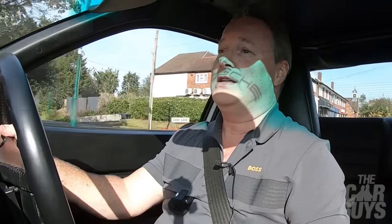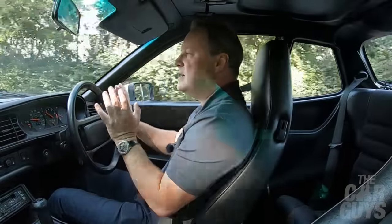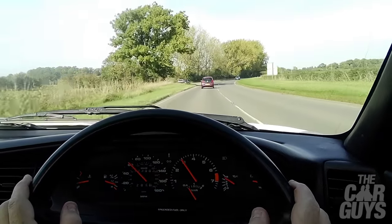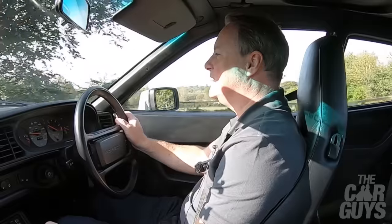Not much money will secure you one of these, and yet the amount of fun that you can have, the long-distance touring, blasting along A and B roads — in fact, when I get back home, I might have a quick look through the classifieds just for my own amusement and see what sort of deals are available. It is a temptingly low amount of money that gets you into a good 944 Turbo. You don't have to go for the Turbo S — it's only really one year anyway. But if you get one of the late turbos, to me, that's where the smart money is. Overall, I have to say thank you to Barry for lending me this example. I know he loves it very much, and rightfully so, as far as I'm concerned.